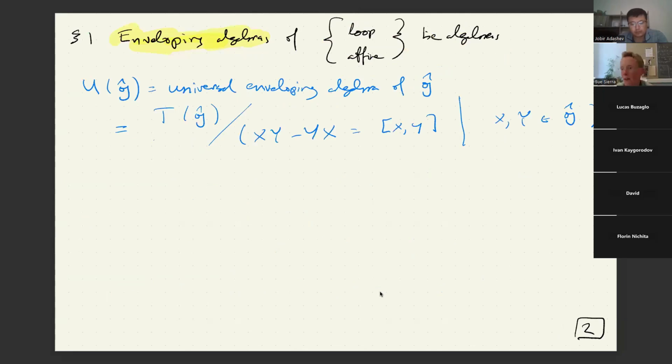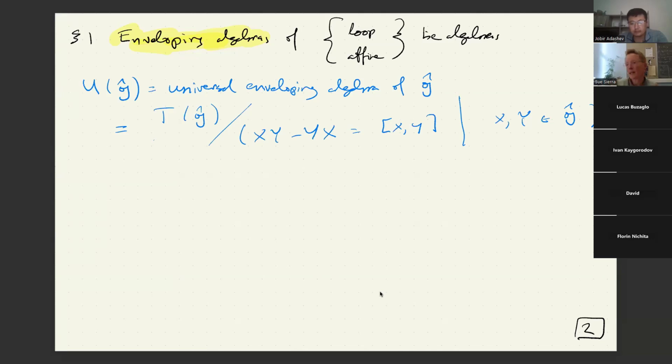Now let me tell you about the associative algebras. I'm sorry, I know this is a non-associative seminar, but I'm mostly a ring theorist. I'm mostly interested in associative algebras. So even though I have my nice non-associative Lie algebra, I want to turn it into an associative ring. This is the universal enveloping algebra, say, of g hat. So what is that? Well, it's a tensor algebra on g hat, factored by the relations where I declare the commutator in the ring of two elements of g hat to be the same as the Lie bracket.